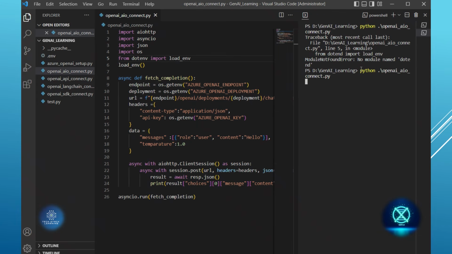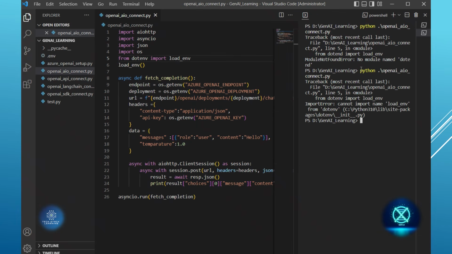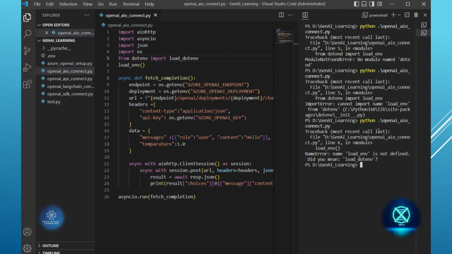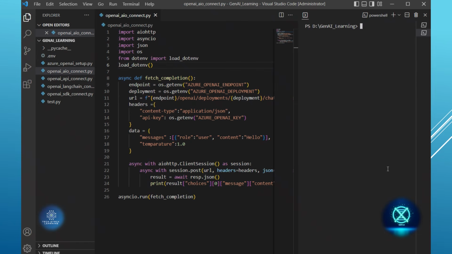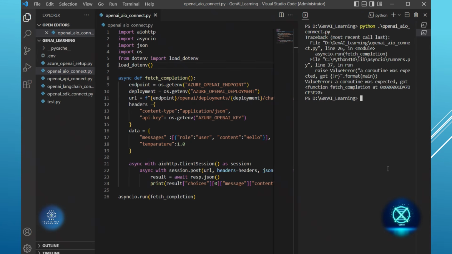Okay, cannot import from dotenv import. Oh wait, it's dotenv. It should be like this. All the corrections while typing.